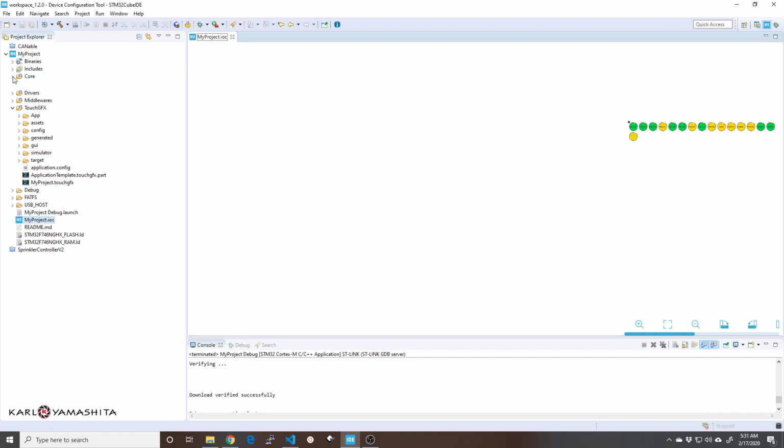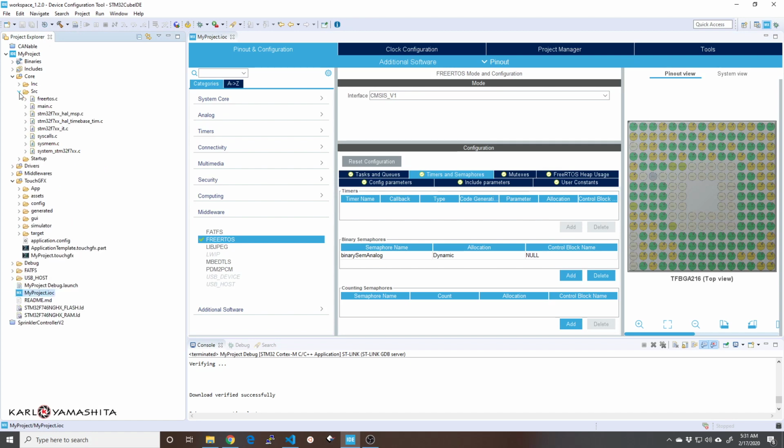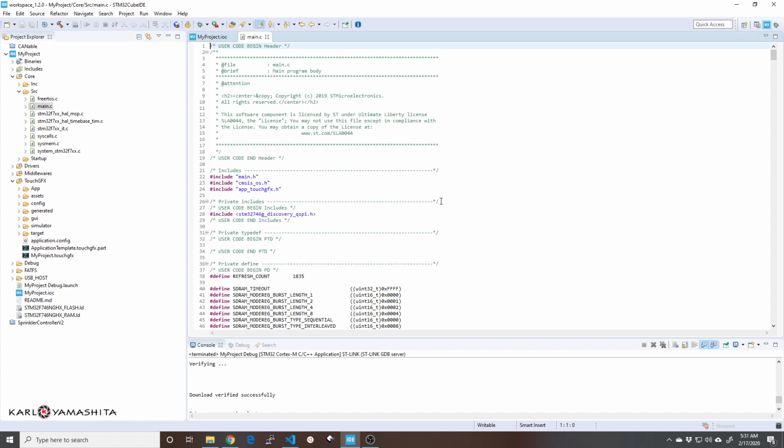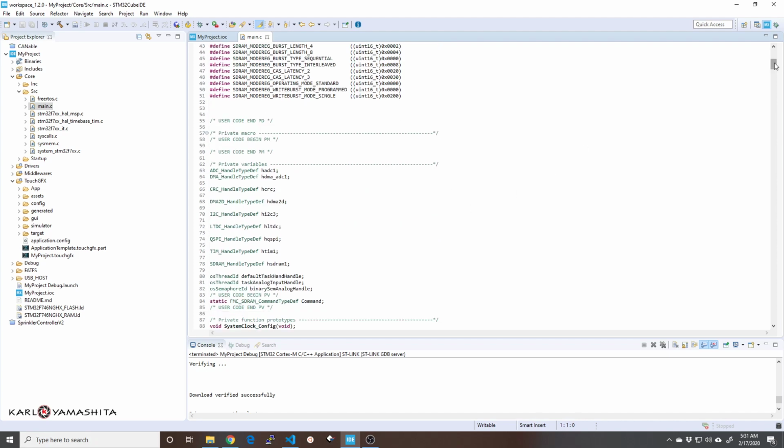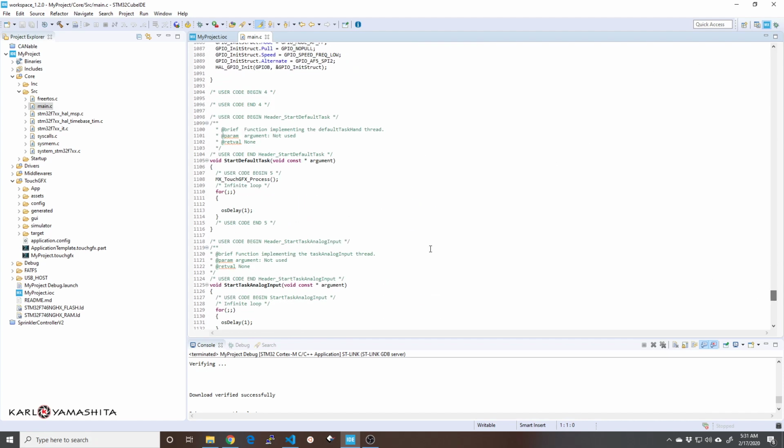Alright, so now we can go to the core source and we'll open up main. Now, if you watched my previous videos, I try not to use or write any code in main. That being because there was a time where I was writing code mainly in the task.